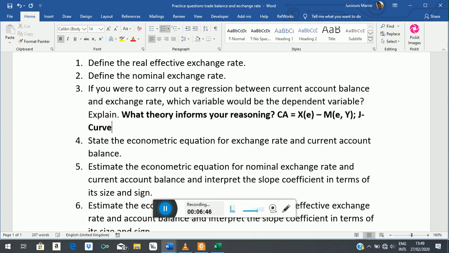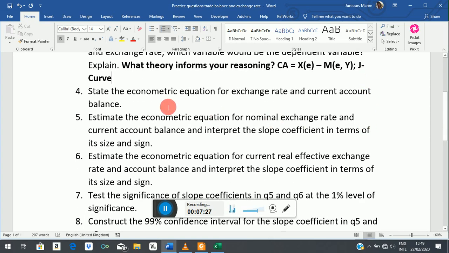So it says the initial response is a deterioration in the current account, then subsequent recovery as exports begin to respond, because there is always a lag between the time the exchange rate is devalued and the supply response from the export side, although imports may immediately react. Do you see that? So I'm using theoretical concepts in economics to understand which variable has to be the dependent variable. That's what you should learn to do.